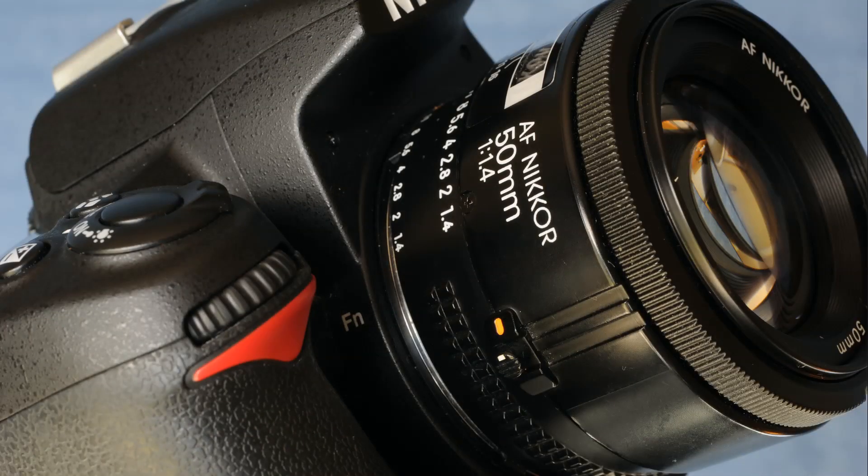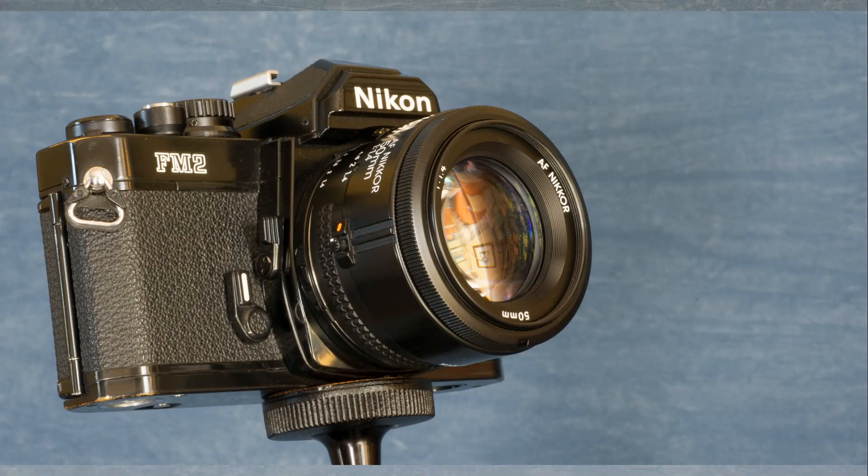The eagle-eyed may have spotted that my lens here actually predates the AFD lens by a few years — it's one of the very first autofocus versions of the 50mm f1.4, technically an AFP or AFN lens, which you can tell by the fact it simply says AF Nikkor on the side and has an extremely skinny hard plastic focusing ring. The letter D designates the slightly later AFD lenses which communicated distance information to the camera's onboard computers, allowing for slightly more accurate metering particularly when using flash. If you really need to keep cost to an absolute minimum then these pre-AFD lenses on the second-hand market are arguably the very best value of all, particularly if you're not going to be doing very much manual focusing.